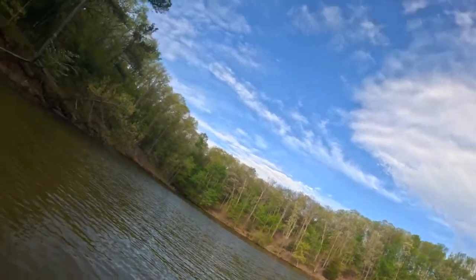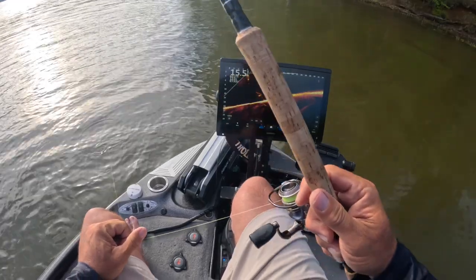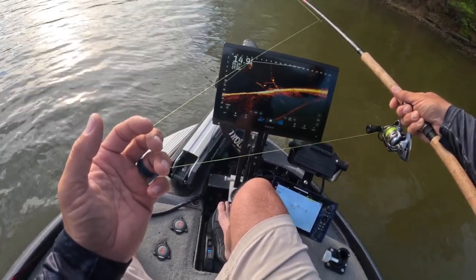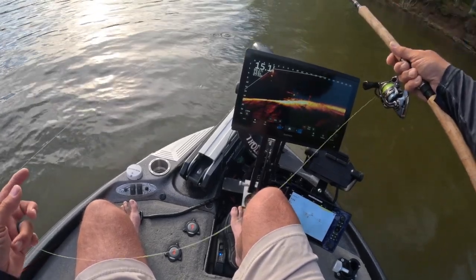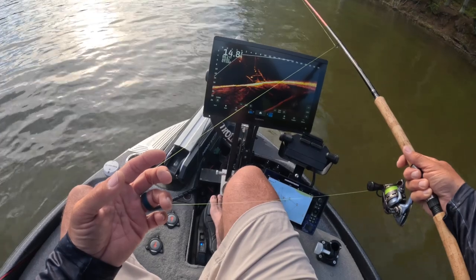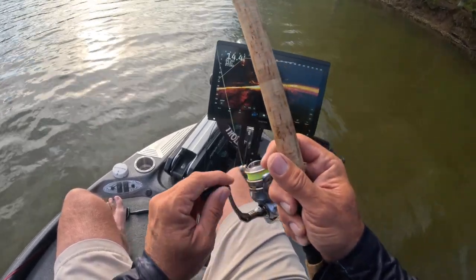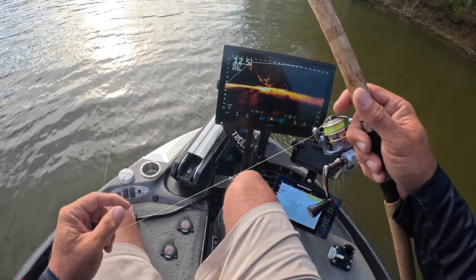We're going to try to catch those — it's always a question whether or not they're going to be active. They're just sitting right there. I really like to go down on these type of fish with a hair jig. See how it's just swinging in there perfectly — he's even turning for it, hopefully. People ask me all the time how you can tell if it's a bass or a crappie: the shapes are a little different, one's longer, one's more like a bowling ball. Bass are snaky — they move up and down the water column and slither around.